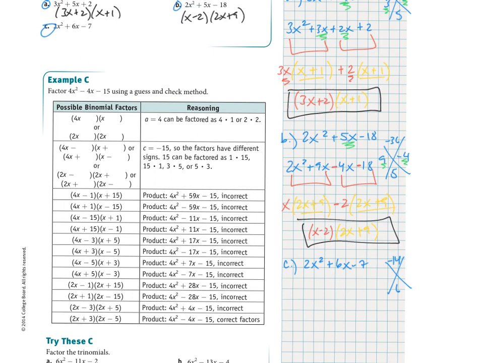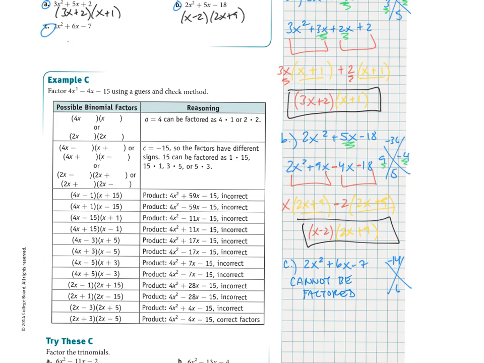How are you doing so far? Did you at least get the setup of what multiplies to negative 14 and adds to 6? Did any of you get stuck there? I did. There's nothing that multiplies to negative 14 that'll add to 6, right? Because there's only 1 and 14 and 2 and 7. And even if I had one of those numbers be negative, we can't get a positive 6. So this actually cannot be factored.